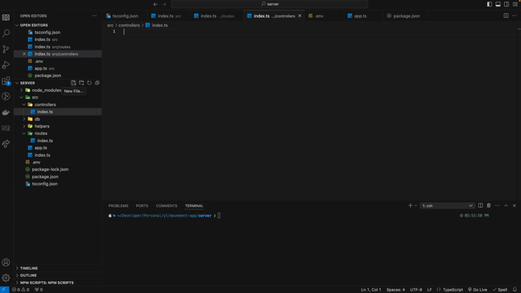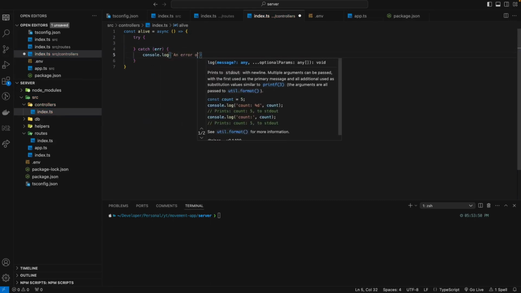We will not be complicating the application with a very savvy directory structure for this video. I'll create an alive function. Let's start with a basic try-catch block and log the error.